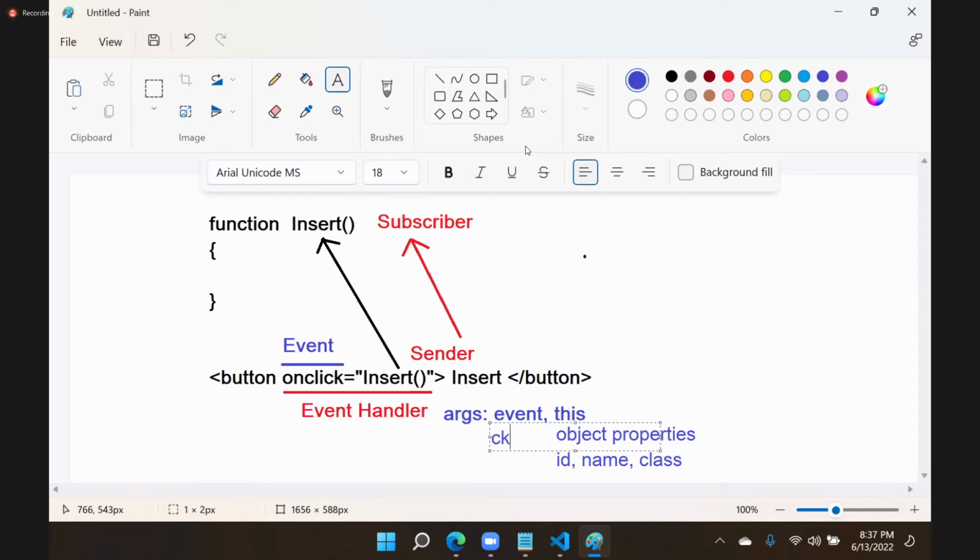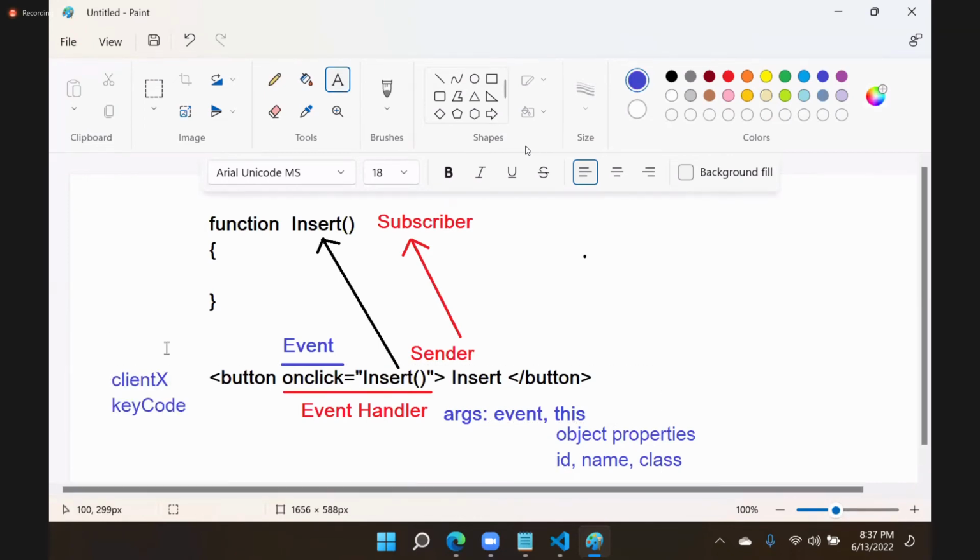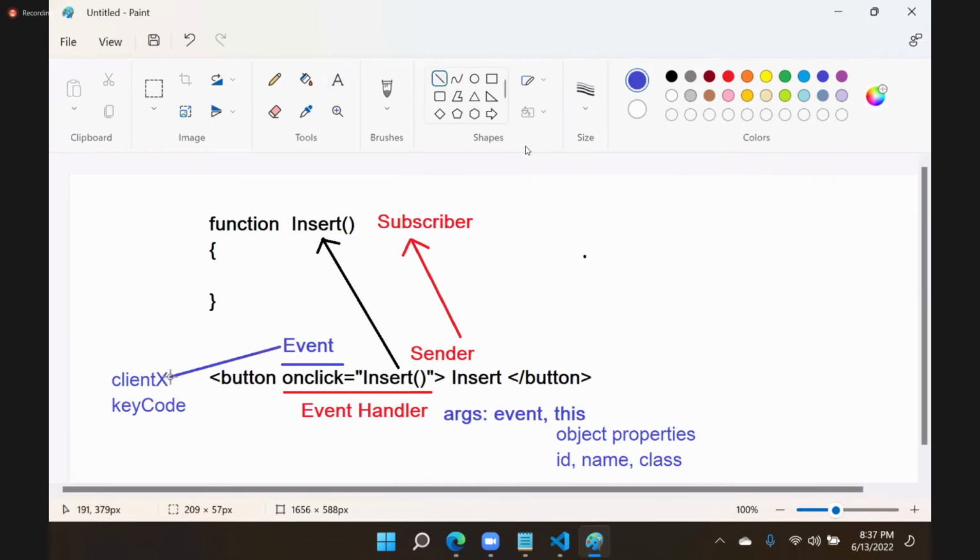Event related properties like client X, client Y, key code, character code, all these come under event related properties, right?